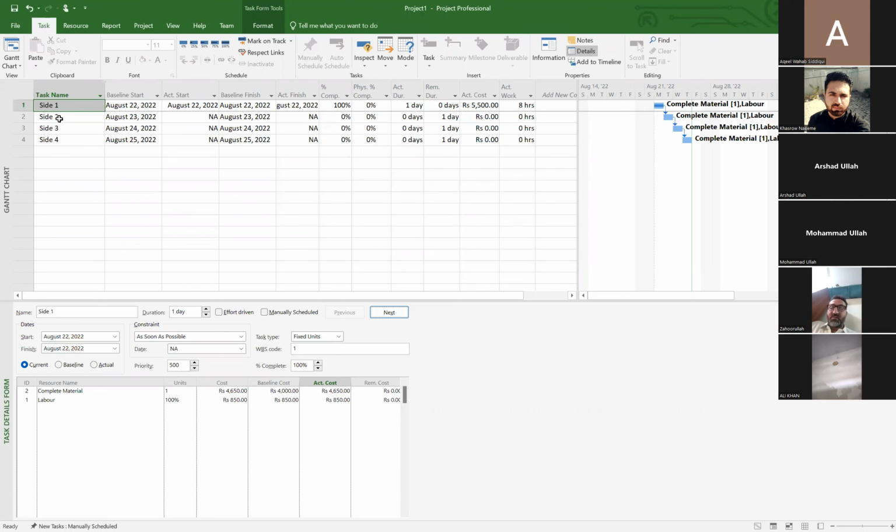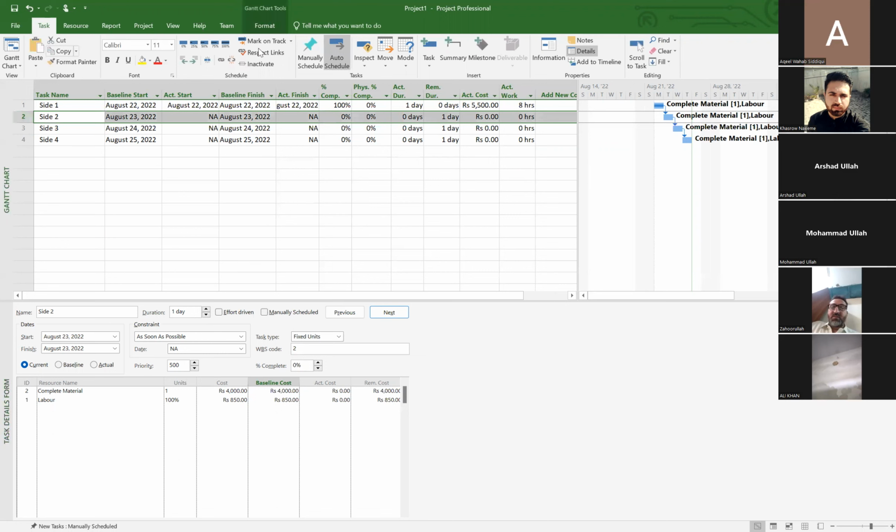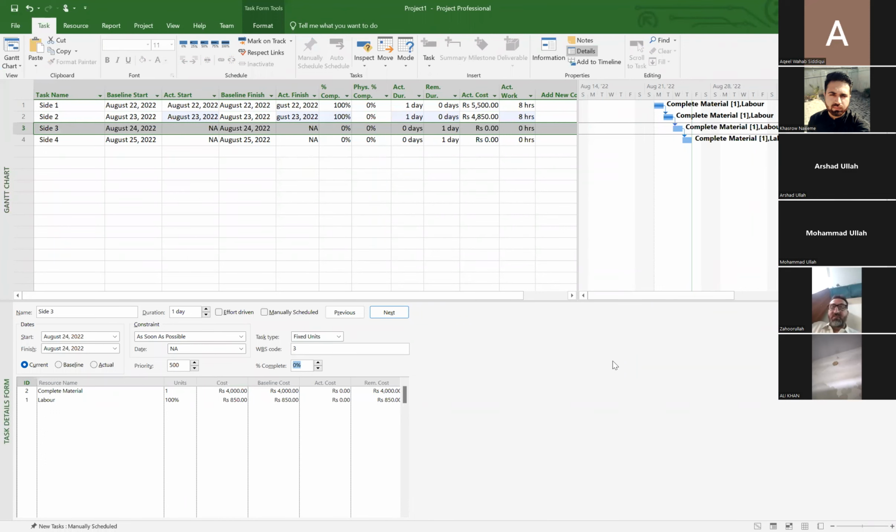ठीक है जी. अच्छा, फिर साइड 2 में आप देखें, साइड 2 में इशू वहां पे जो पावर पॉइंट की एग्जांपल में आपको बता रहा था, वहां पे आपका जो लेबर है उस पे पैसे आपके कितने लगे. अच्छा जी, मैं इसको भी मार्क कॉन्ट्रैक्ट कर दूं. अच्छा, उस एग्जांपल में आप देखें तो साइड 3 जो है 79% कंप्लीट हुई थी. तो अब 79% को मैं कैसे अपडेट करूं. आप सिंपली इसी सेक्शन में आएंगे और कंप्लीट सेक्शन में आप 79% पे क्लिक कर देंगे और यहाँ पे आपने ओके करना है. तो आप देखें इसने ऑटोमेटिकली आपके लिए कैलकुलेशंस यहाँ पे कर दी, क्योंकि ये एक्टिविटी ऑन प्रोग्रेस है तो इसमें ये आप इंफॉर्मेशन अभी इसको प्रोवाइड नहीं कर सकते.